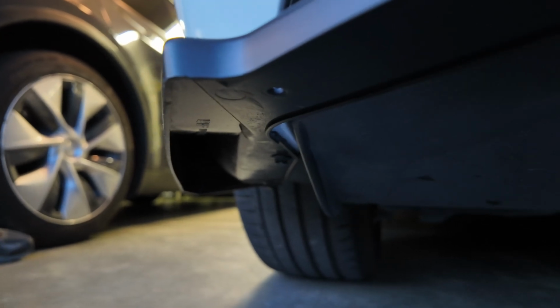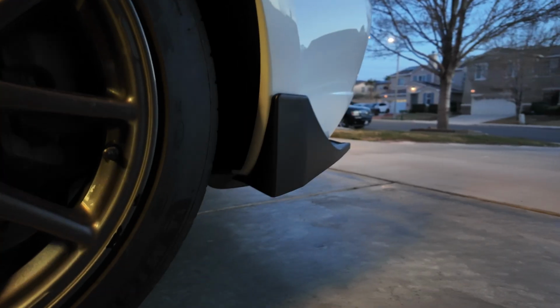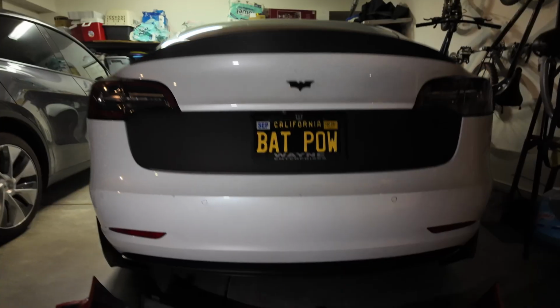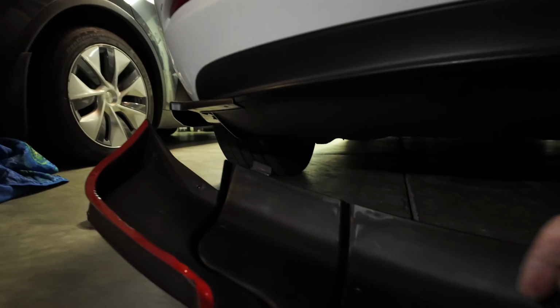Here's a better view. So I got this one on. Time for the other side. Okay, so we're down to the last two steps. It's a little dark, but hopefully you can see okay.